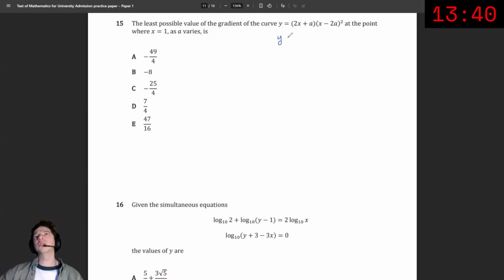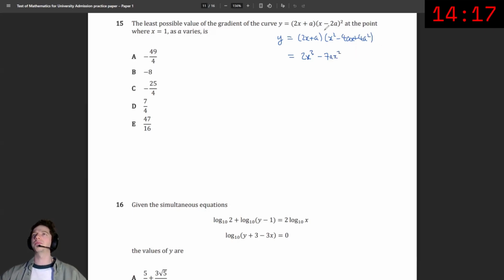So I'm just going to expand that out to differentiate it. That's going to be easier. So first square that out. Expand that out. So for the x cubed, here we have it. Oh, wait, I need an x here. For the x squared, I'll have a 2x times minus 4ax. It's going to give us minus 8a x squared and plus an a squared. So minus 8 plus 1 is minus 7a x squared.